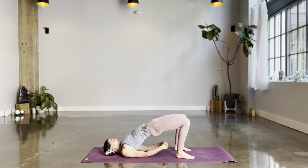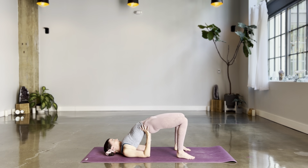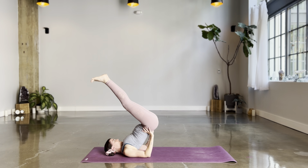Feel free to unwind and bring your hips all the way down and then set up for shoulder stand or waterfall from there. You can also wedge elbows a little bit closer together right under the hips. Bring your hands to your hips and then lift up for a supported shoulder stand from here. It's kind of like a cross between shoulder stand and waterfall. Rather than using a block like we do in waterfall or a pillow under the hips, we're just using our hands and our elbows to give ourselves that structure, that support.